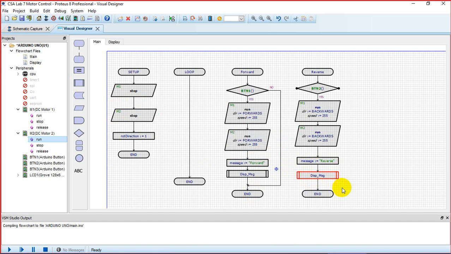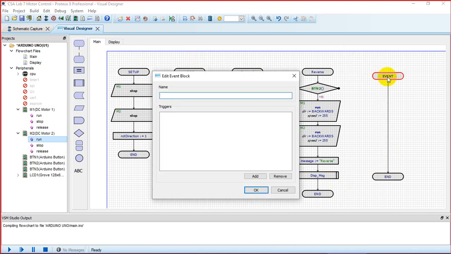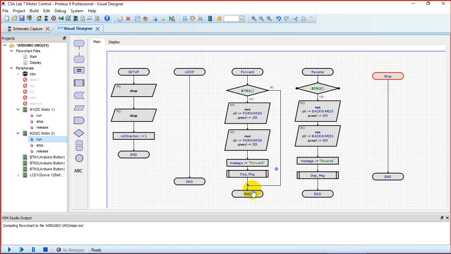Now in a similar way, we define the function for stop. Again, drag and drop the function block, change the name, stop. And how to stop the motor? Okay, we need to finish the reverse function.